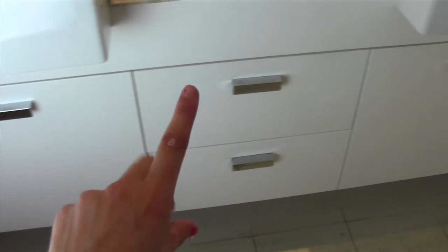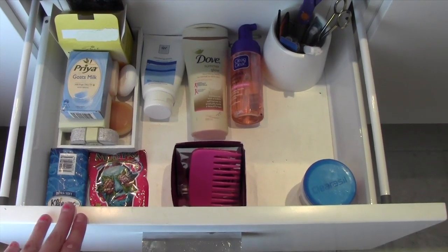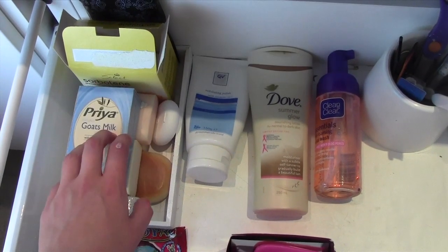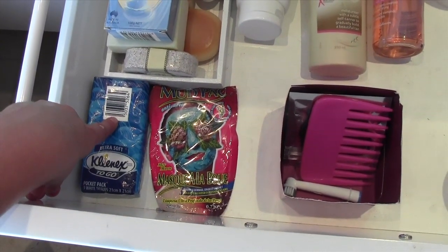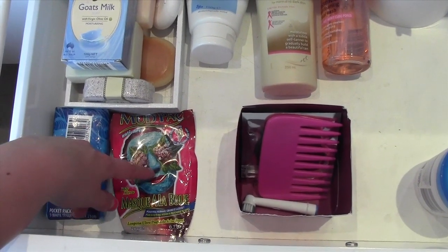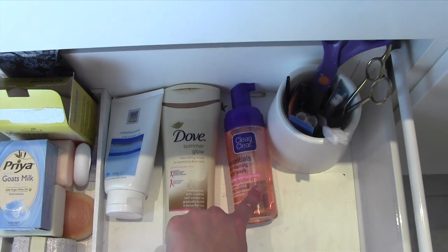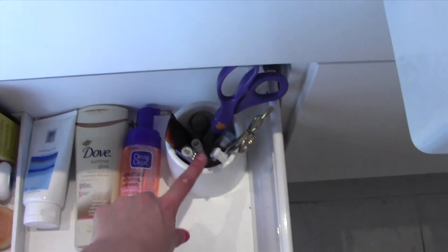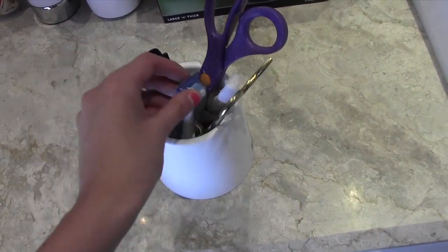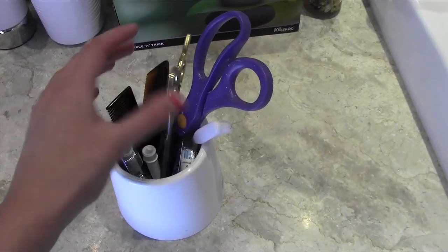Moving on to these two drawers directly in the middle of my bathroom — the first one stores a variety of different things. In this container I have all my soaps, lots of different goat's milk bars and other little scented bars. I keep some Kleenex tissues and a mud mask so when I'm having girly pamper nights I can just grab it. Then I keep a QV exfoliator, a Dove Summer Glow Moisturiser, a pump cleanser by Clean & Clear, and a container with a spare toothbrush, spare toothbrush heads, a couple of pairs of scissors, combs, and random stuff.